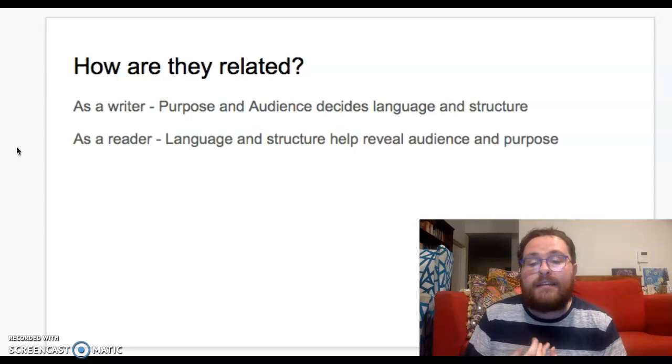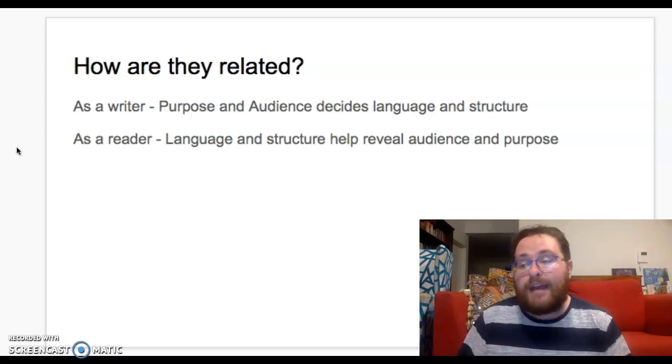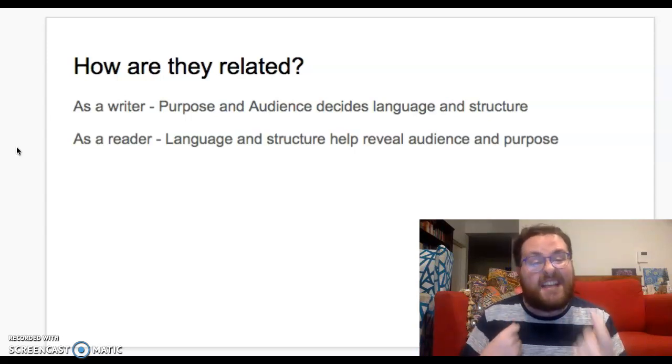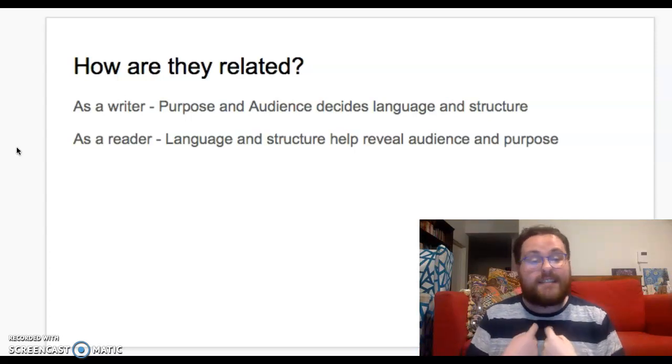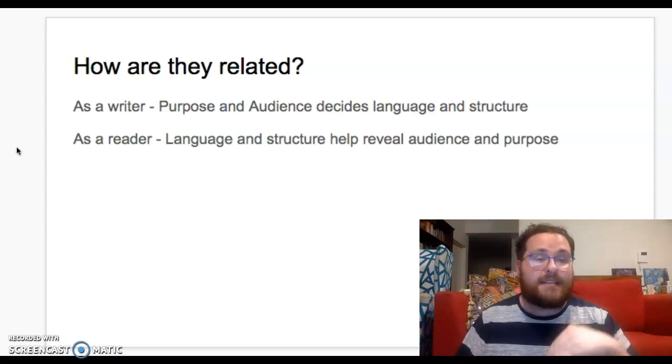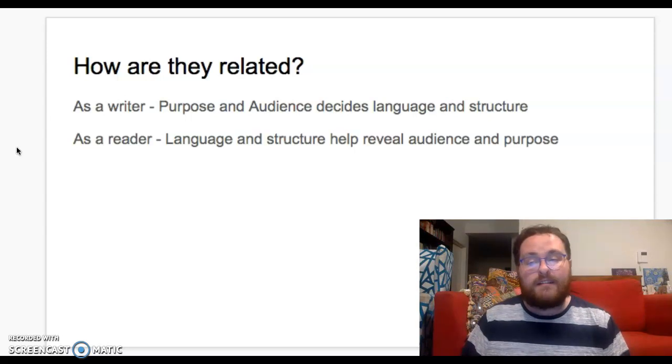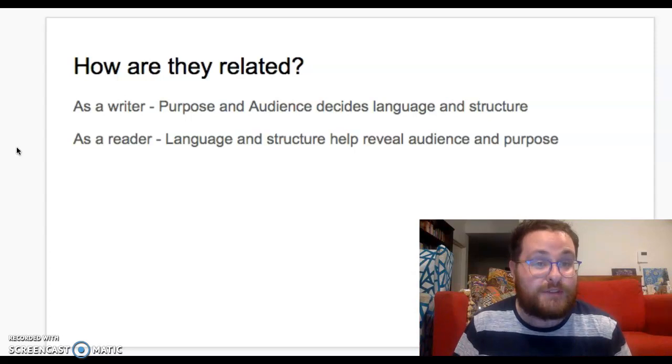In the same way that if I read an essay that hasn't got modality, it means they actually haven't thought about who the audience is. They haven't thought about me and me as an expert. They've actually written it without an audience in mind. And it creates a weaker response as a result.